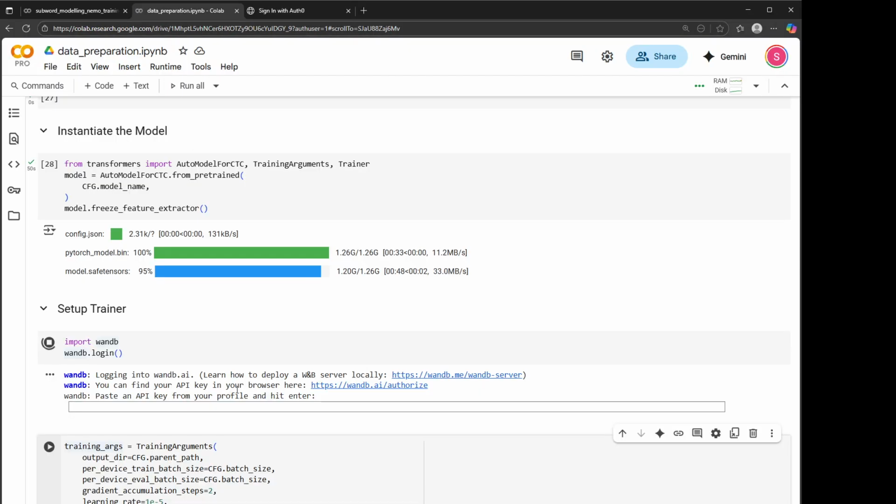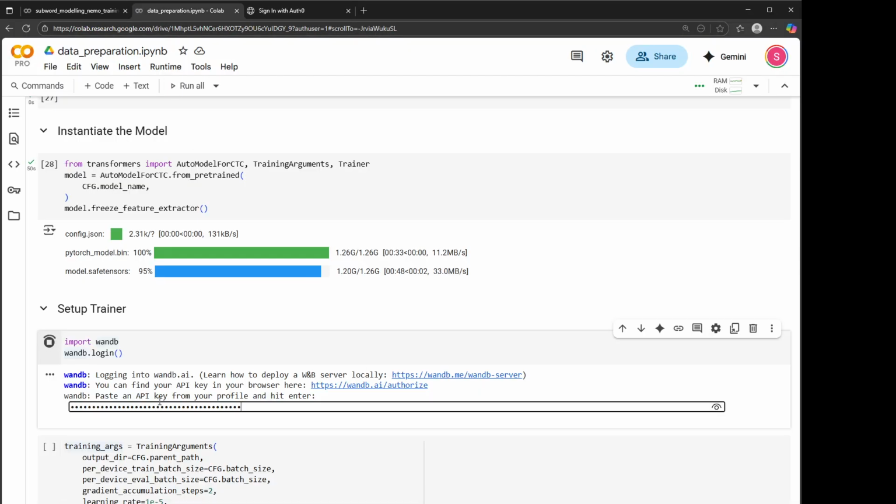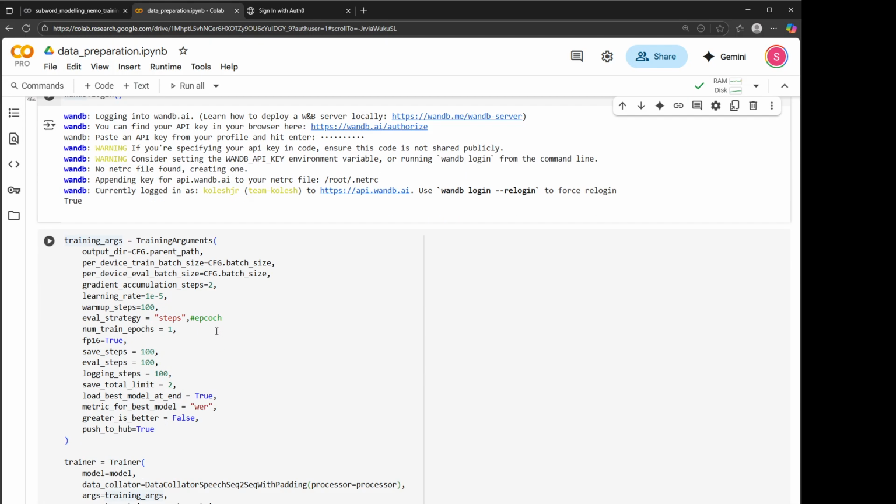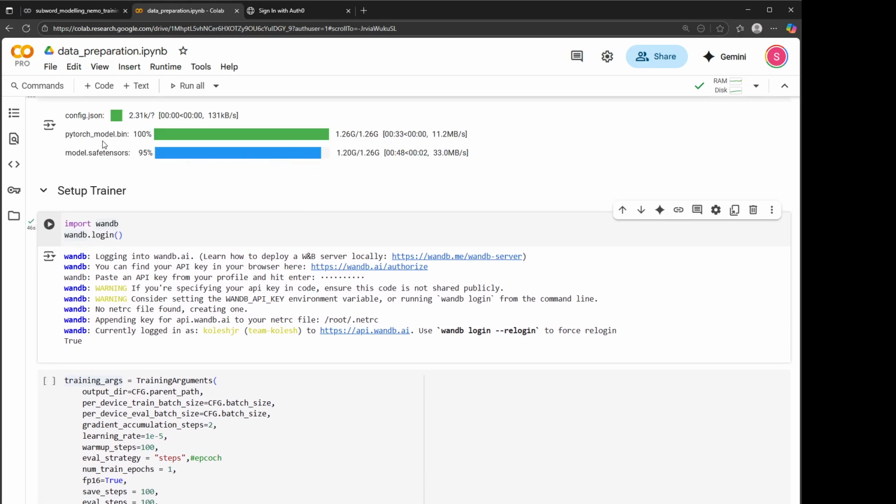So you log into your WandB if you have an account. If you don't, sign up. But I already have, so I'm going to paste mine here. Nice, and we have our WandB. Let's wait for this to finish. I don't know why it's still loading and it's saying successful.